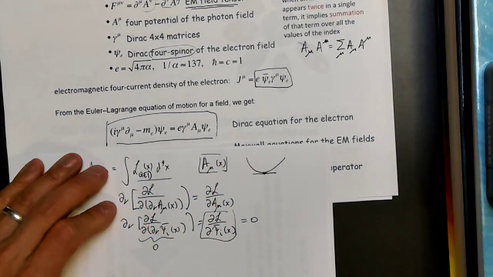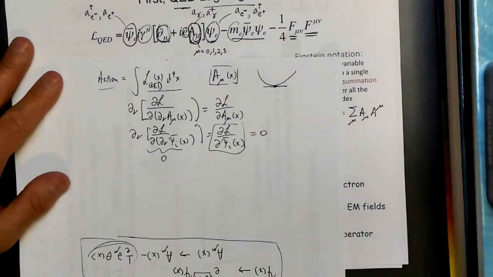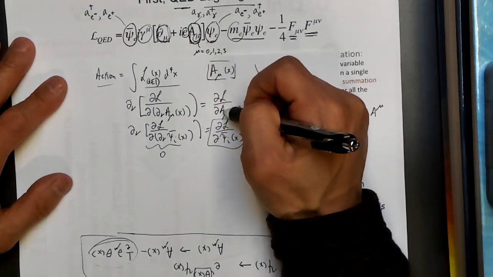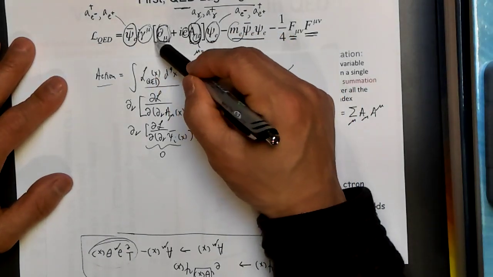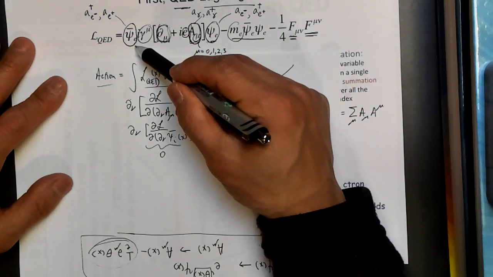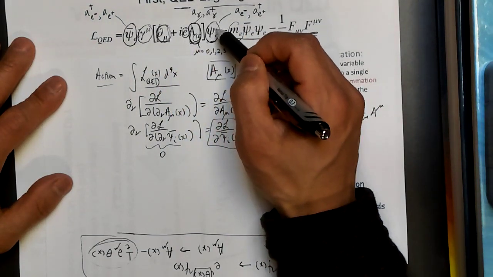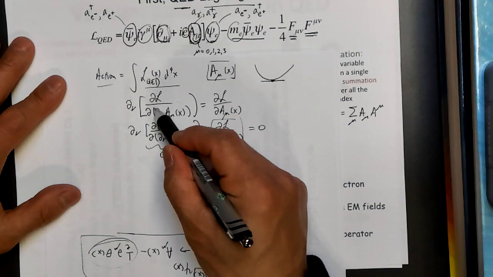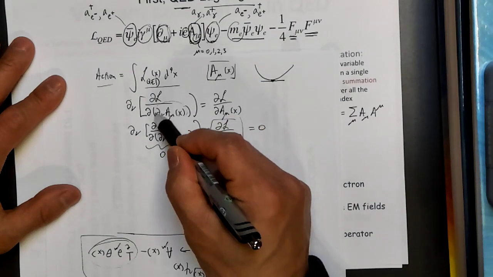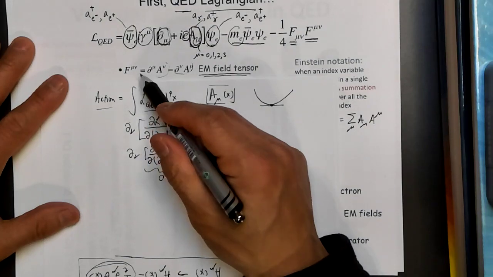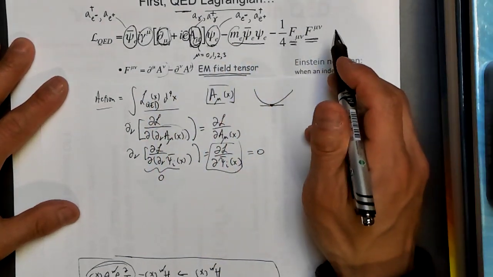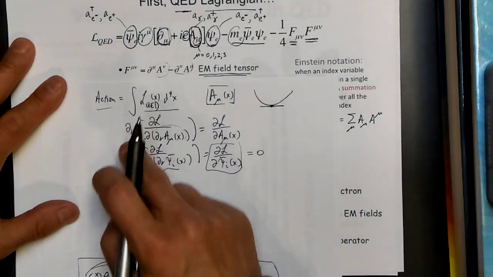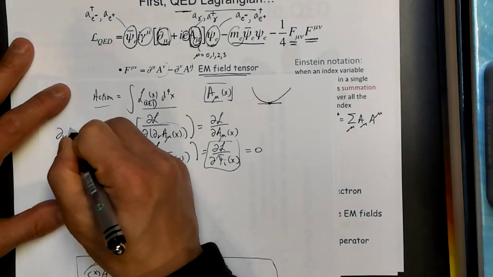If I do the same thing for the photon field, then I take the derivative with respect to A mu. That gives me the term that looks like the current density: psi bar e, i gamma mu, i e psi e. But then I also have to take the partial derivative with respect to d nu A mu, and I get something proportional to F mu nu. Then I have to take a derivative d nu acting on F mu nu, so I get something that looks like d nu F mu nu.